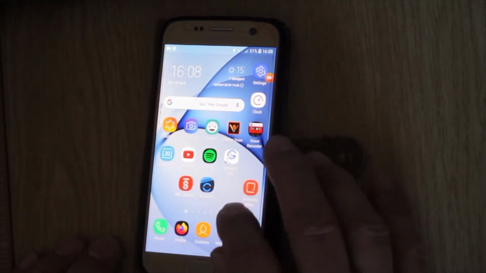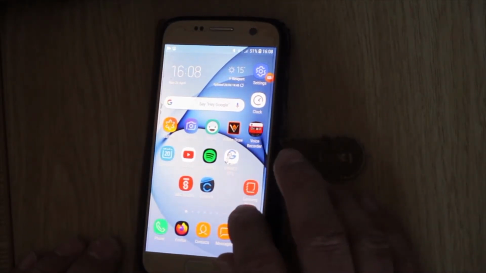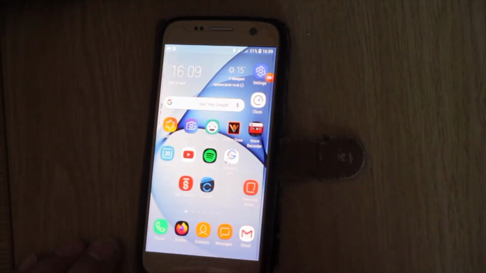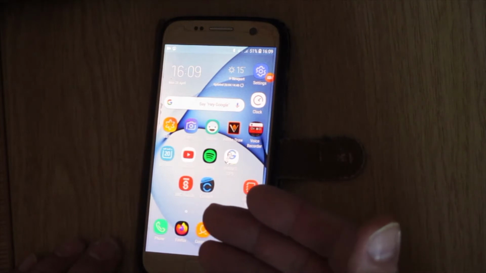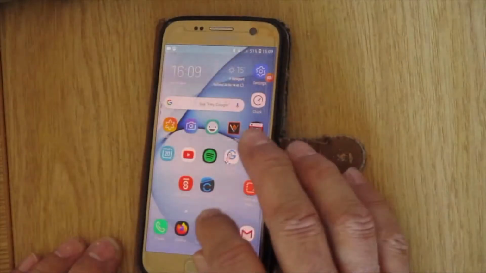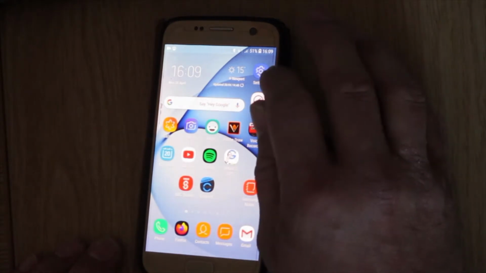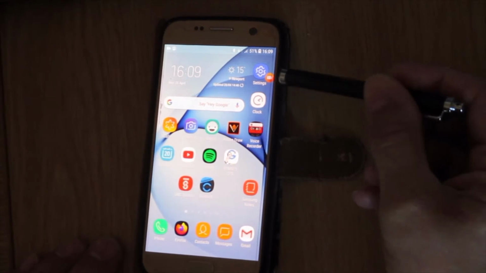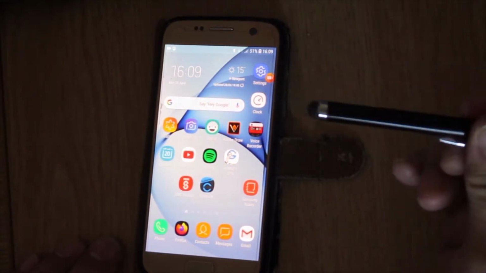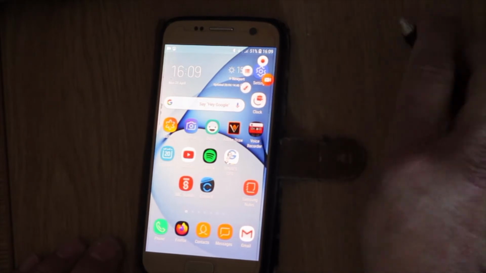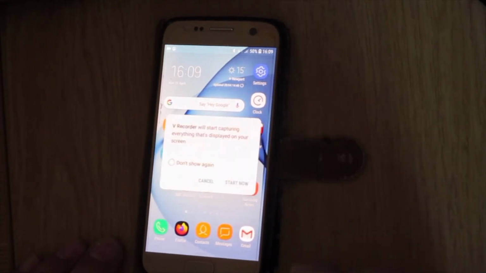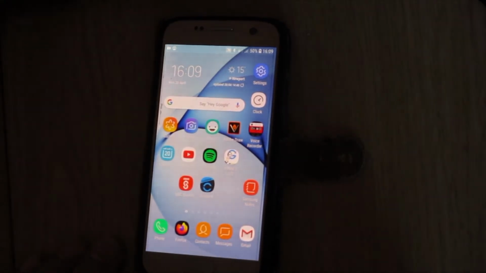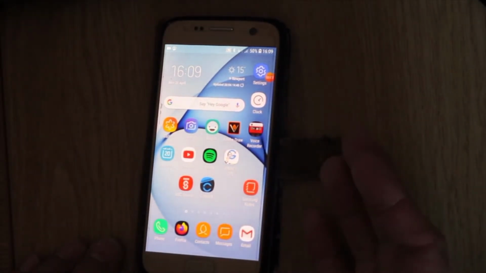So what you do is, when you're about to record or create your video, it'll record any sound from the microphone or any app that's playing in the background, as well as whatever's on display on the screen. So to start it, there's a little icon here. I don't know if you can see it on the screen, a little orange icon, and I click on that one and then press the start button. So this is now recording after a 3, 2, 1 countdown. Okay, so now we're actually recording.